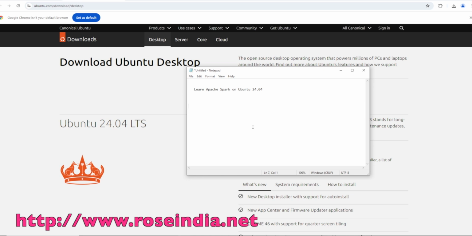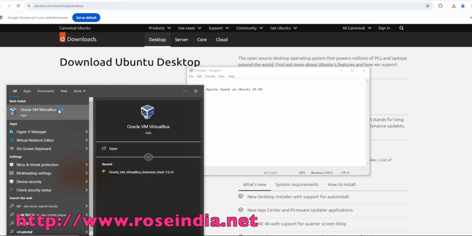Installing Ubuntu 24.04 and then I will show you how you can set up the Apache Spark development environment on Ubuntu 24.04. So first of all, you have to install Ubuntu 24.04 on the VirtualBox.